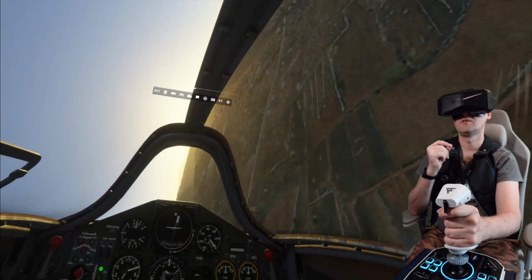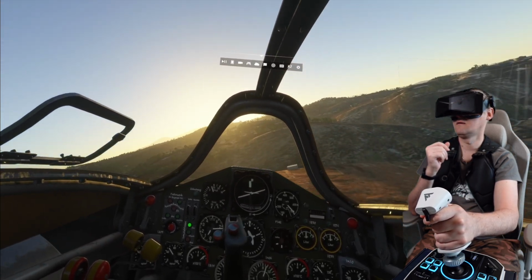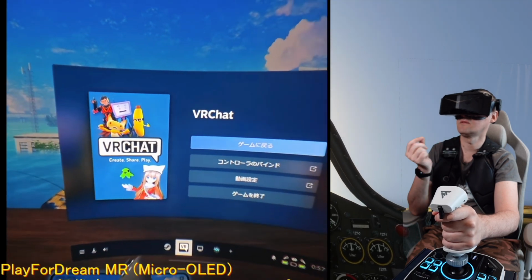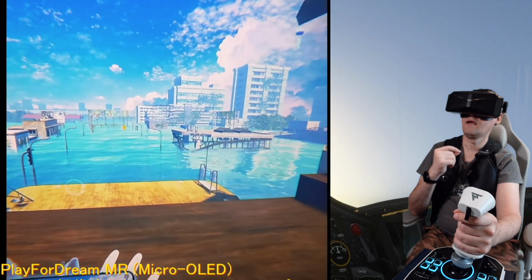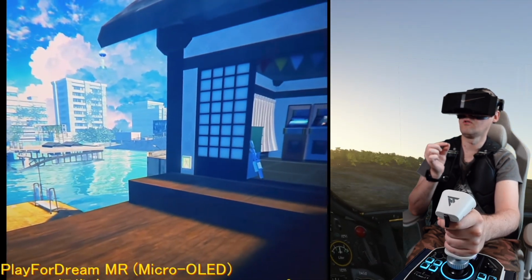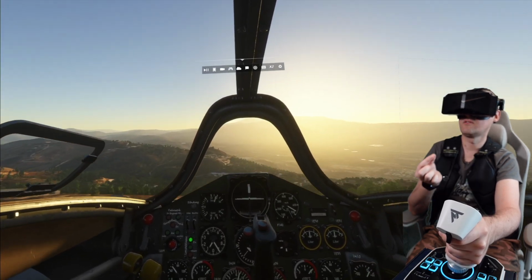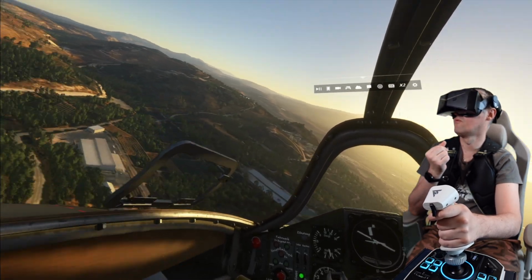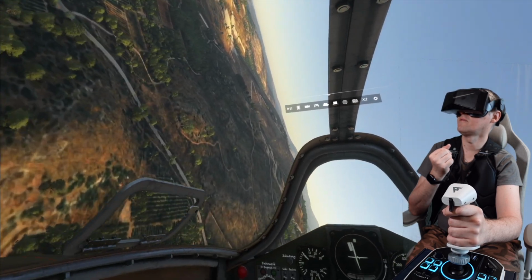But again, we are returning to the lenses. All new micro OLED headsets have terrible lenses. They all suffer from glare. That means light reflecting off the lenses. And that same light washes out all blacks and all colors. You lose contrast, you lose color saturation simply because of poor quality lenses. And I think many people do not understand that.